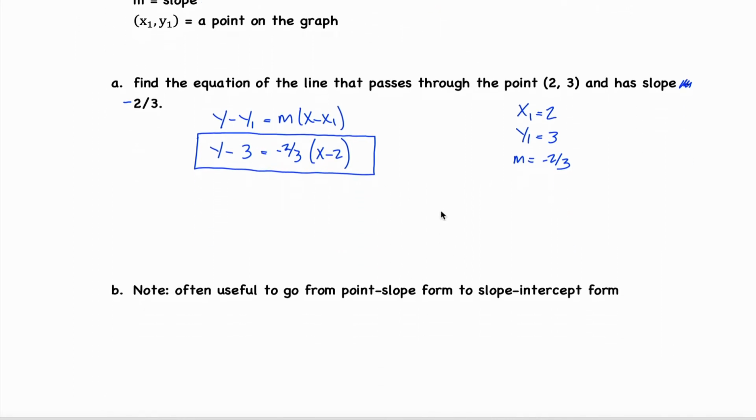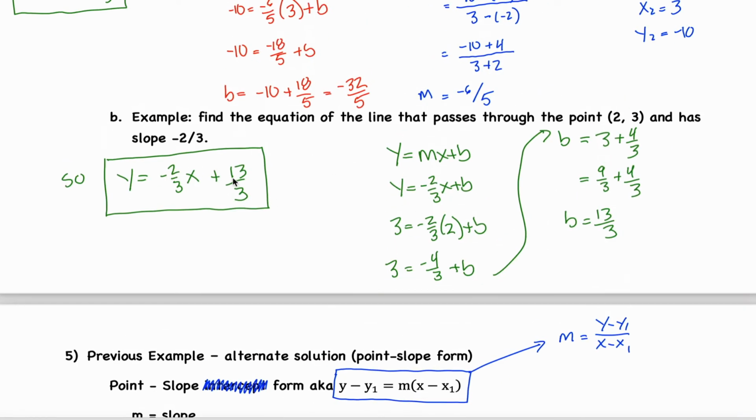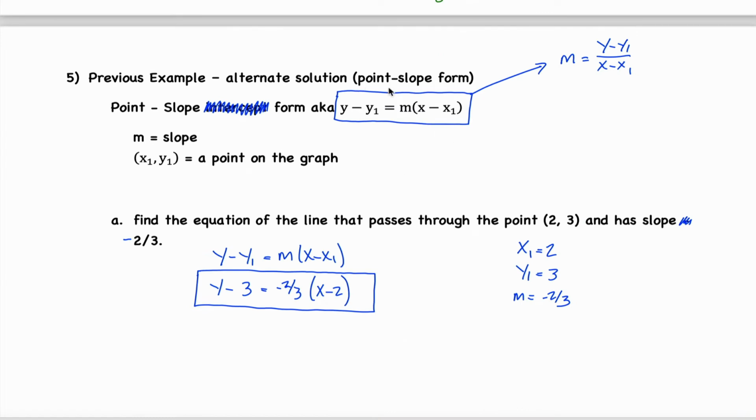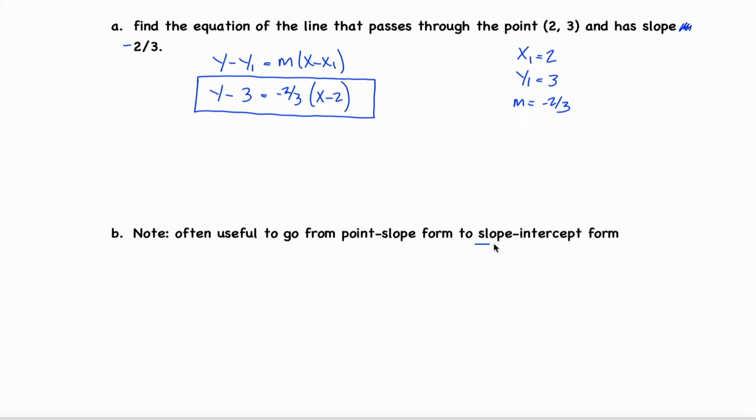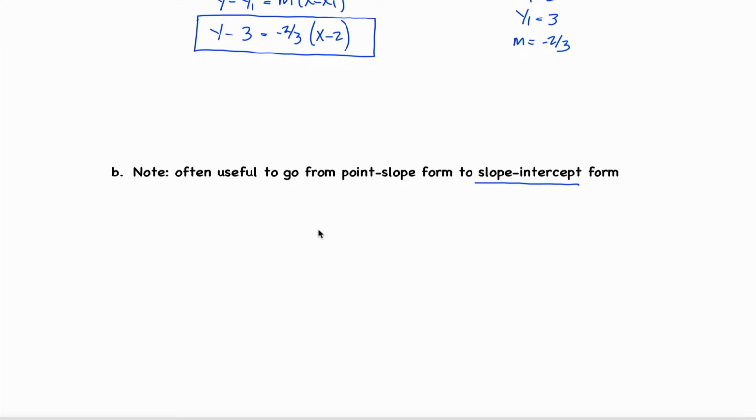But you might be like, yeah, great, but it's easy to get to this form, but what if this isn't the form I want? What if I want slope-intercept form? What if I want it to look like this? Well, then you've got options. You could follow the methods of the previous video, or you can use point-slope form to come up with an equation and then just solve that equation so that it gets into slope-intercept form. What I'm saying is take this equation right here and solve it for y.